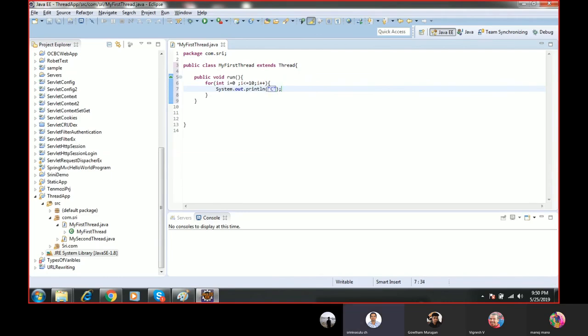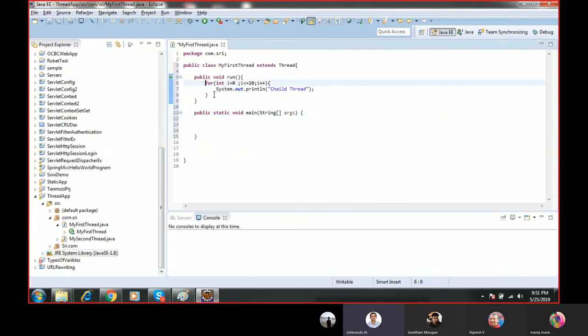So it is a child thread. Now I'm going to create one more part of the program, one more thread, that is the main thread.